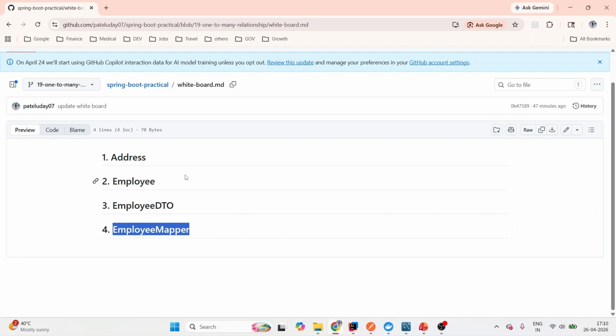So to summarize, we have created the address entity. Then we have created a many-to-one relationship between address and employee, because from the address point of view, there is a many-to-one relationship. Then we come to the employee entity, and over there we have declared a one-to-many relationship between employee and addresses. So we have basically created a bi-directional relationship. Bi-directional meaning the relationship is from both sides, employee and addresses. And then we have made changes in the DTO and then the mapper. And now we are ready to test our APIs.